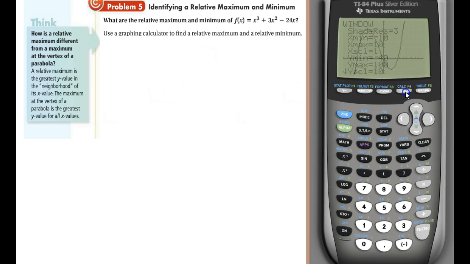Okay, now go to trace. And we are going to be using the max and min features in the second calc button. So let's go to min first. And you can do that process right now, so pause the video and do each of those. We did go over that process last chapter.